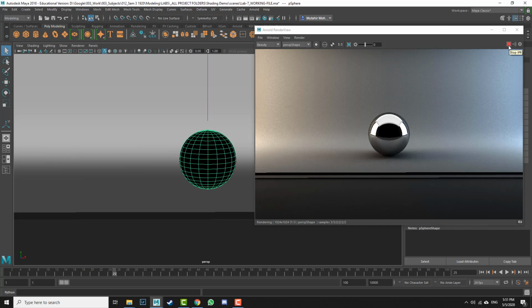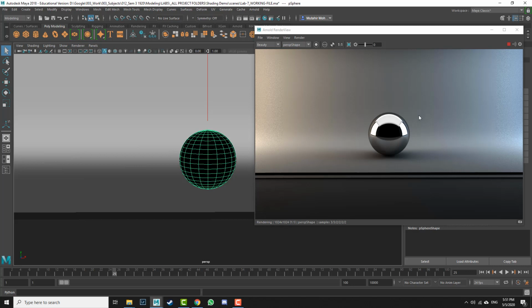If you like, and what happens when it's rendering is your computer's processing will be eaten up. The CPU time or the GPU, depending on your setting, will get eaten up, and it will actually cause your computer or your Maya or Windows for that matter to lag, freeze, or crash altogether. So a good idea when rendering is happening, and when you see the word rendering showing up here, is to just leave it to render and let all the buckets render.